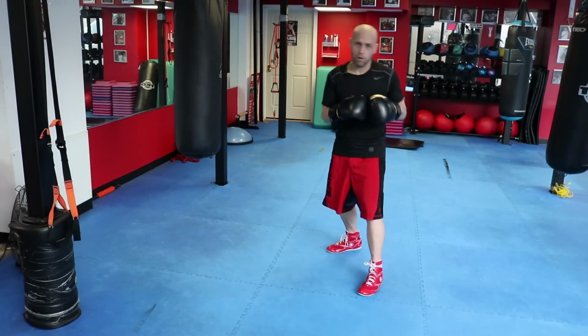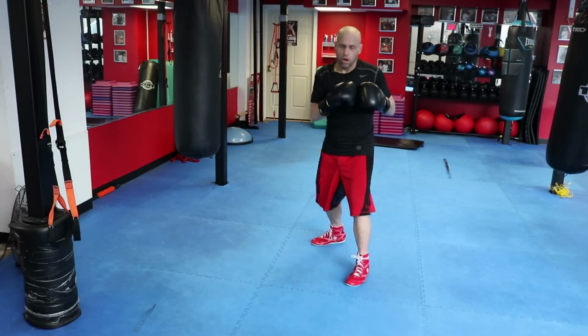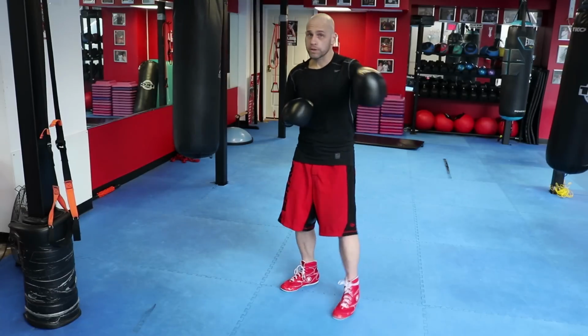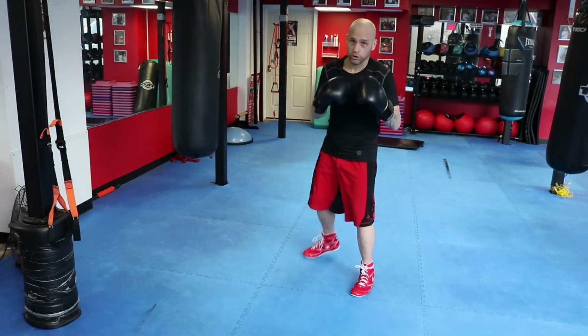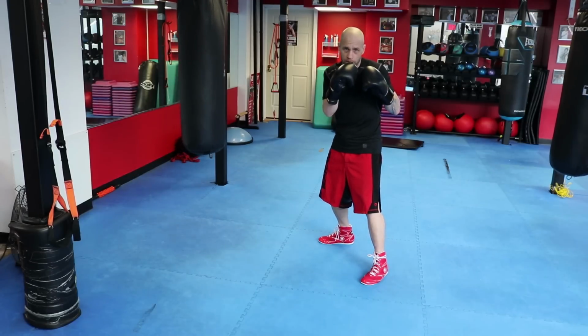Okay, so the first example, I wanna jab while moving to my right. Still with the jab normally, I wanna close the gap. The way to close the gap with the jab is I gotta take that little step forward. I gotta get into range. So here I go, here's the basic footwork.